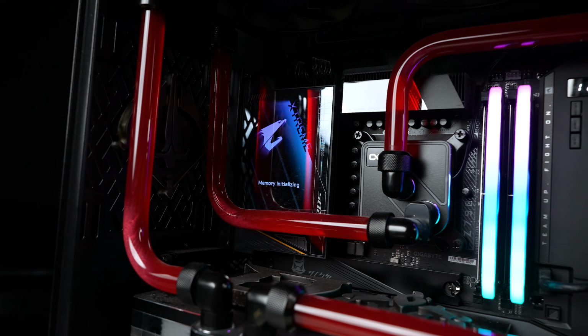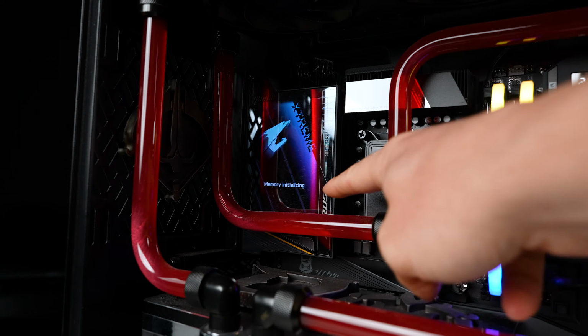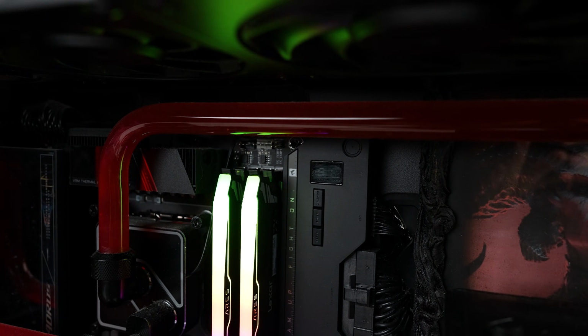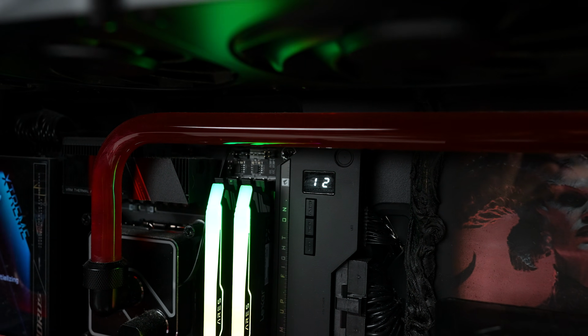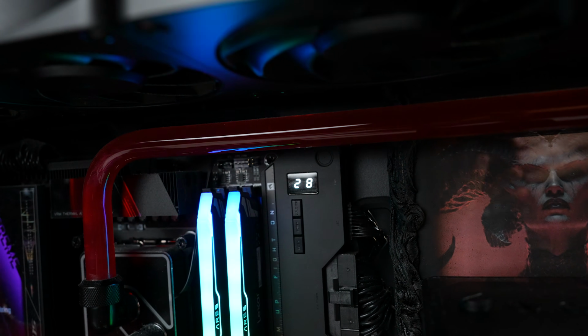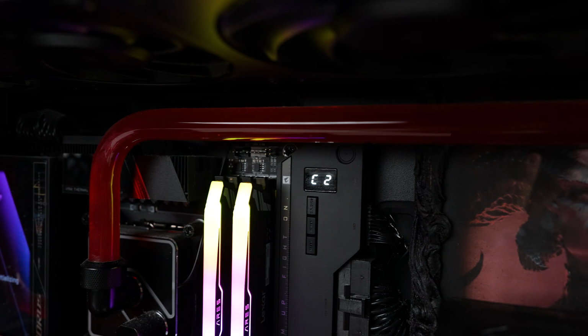Good thing for us is we can actually see what is happening over on this little OLED screen. It says memory initializing. We could also see the codes up the top here, so we get a bit of an idea what is happening, and it seems to be in a bit of a boot loop, and it goes back to memory initializing. So it does seem like something is going on with the RAM. Let's try clear the CMOS to see if there's any weird settings in the BIOS.